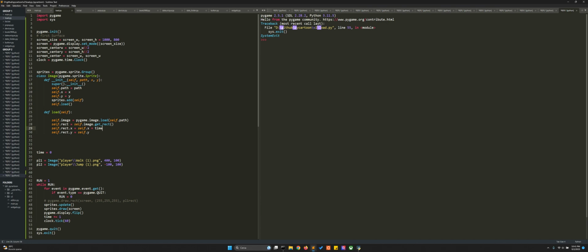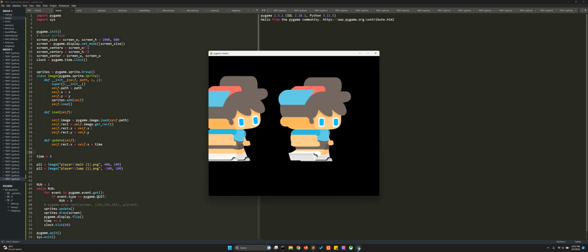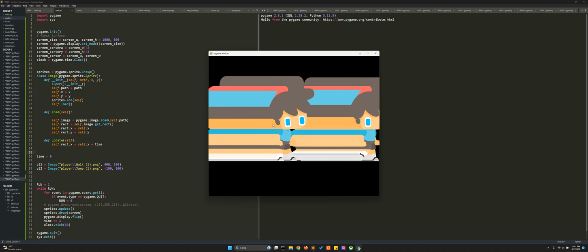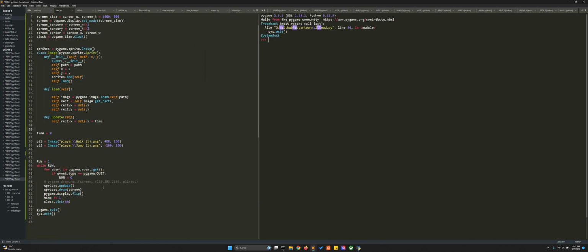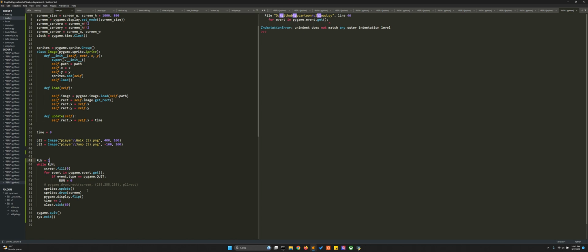Why does this happen? Because simply I have to create def update(self) and put it down here, otherwise it will just add time just one time, 0, and nothing will happen. Let's see if I'm right. Yes, there it is. You see some strange colors in the back of the screen. We can do this: you can do screen.fill 0, and of course we made an error.